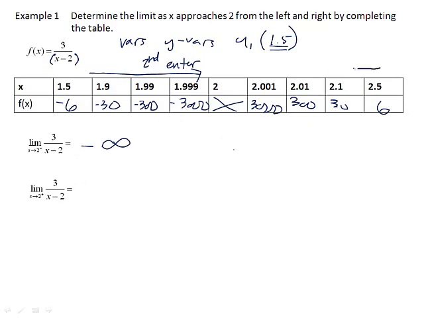Okay, as we're coming in from the right side and get closer and closer and closer to 2, what's happening? It's getting bigger, or how would we say that? It's going to infinity. All right? Remember, whenever we have a denominator and something's left there in the denominator, it is an indicator of asymptotes.